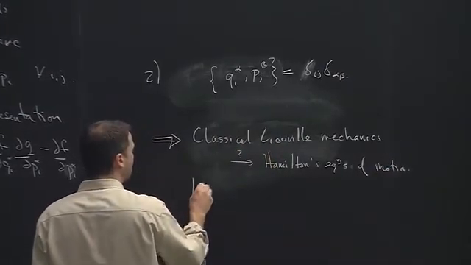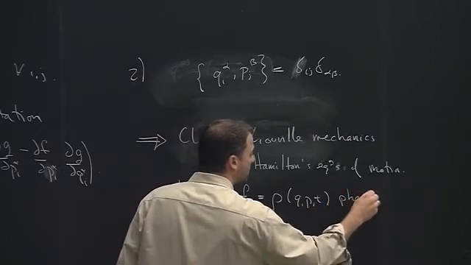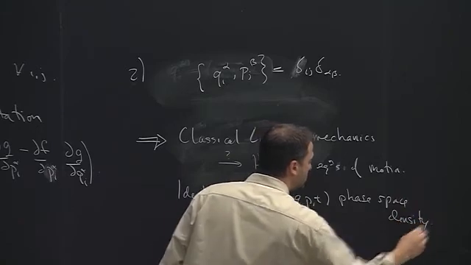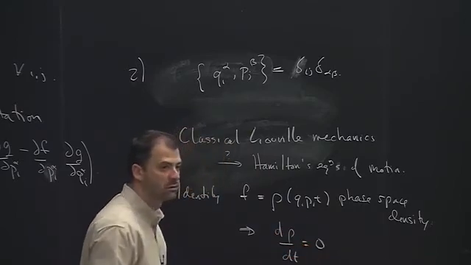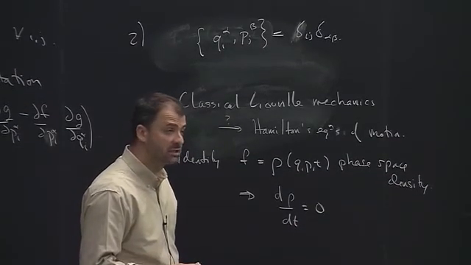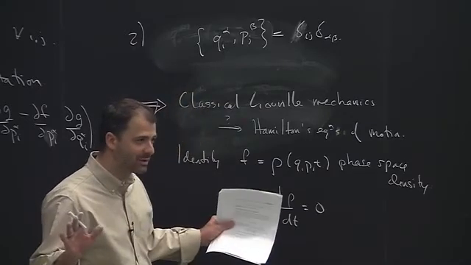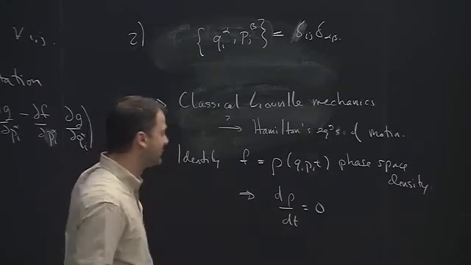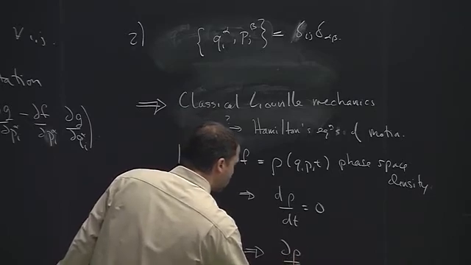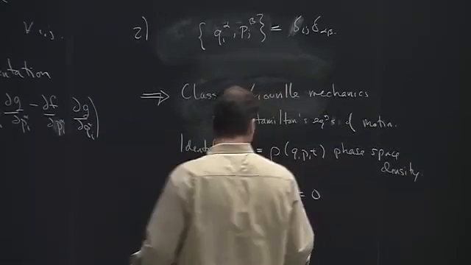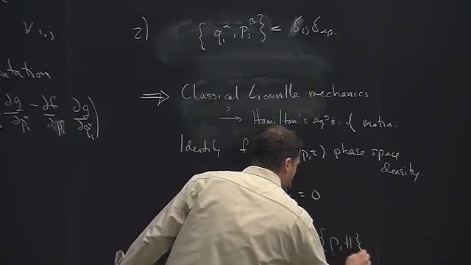In particular, what we do is identify the function f as just our phase space density. Then you can prove that d rho by dt is equal to 0. This is proven in Goldstein's classical mechanics, like chapter 11 or 13 or something. I'm not going to reproduce it. I always get confused between partial and full time derivatives when dealing with a fluid dynamical flow in a phase space, but that's how you have to think about this, and keep track of those things correctly. You can prove this, and this in turn implies that d rho by dt is equal to this Poisson bracket of rho with h.